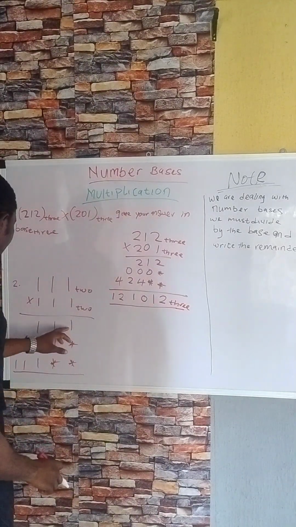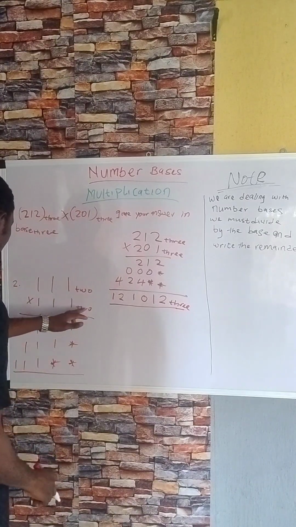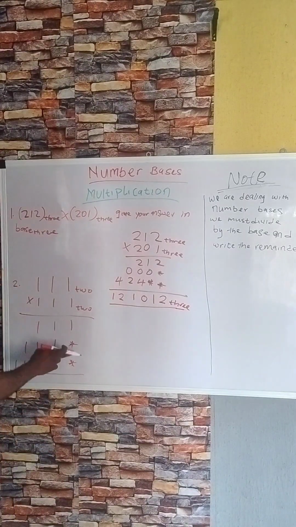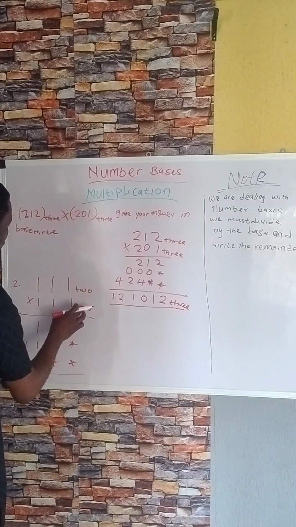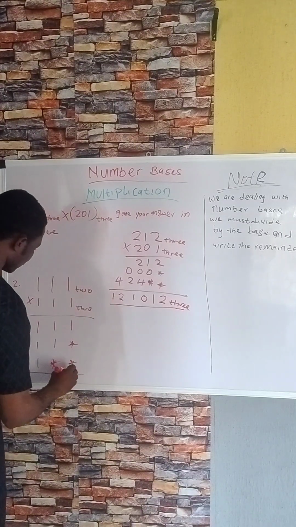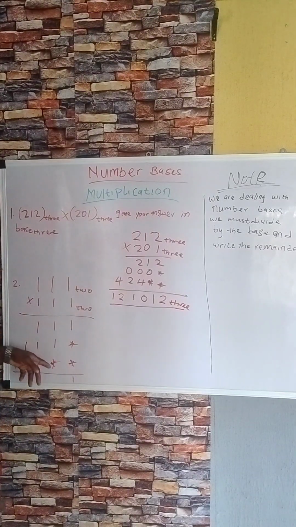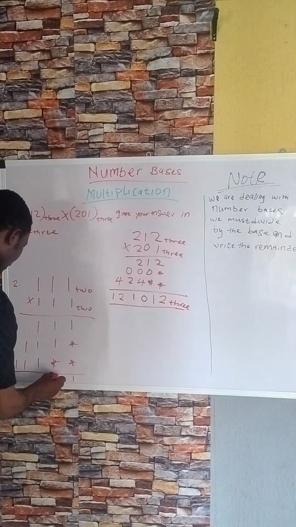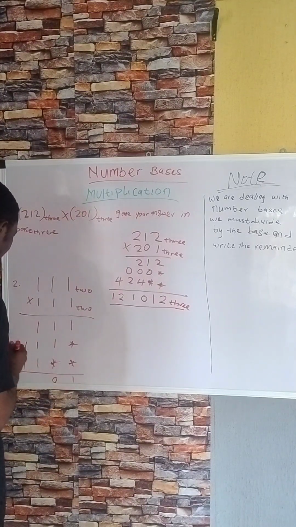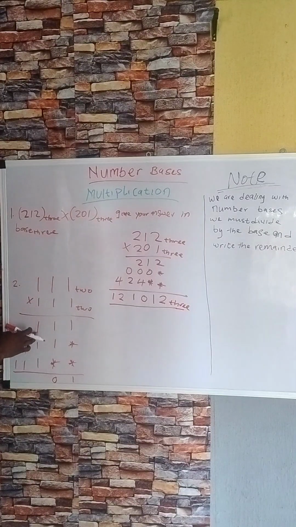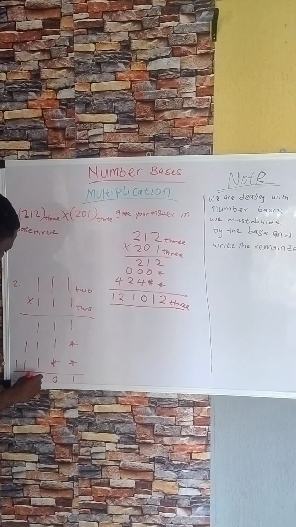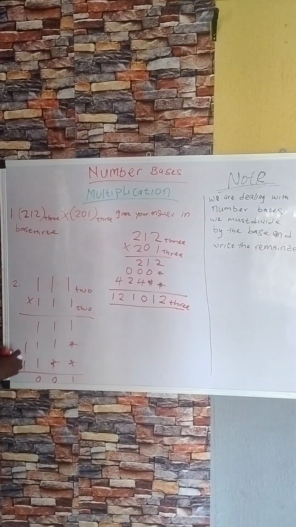Okay, so you are adding up your answer and getting your final answer here. So 1 plus 0 is 1. So 1 divided by 2 will give you 0, remainder 1. So you bring down the 1 here. So 1 plus 1 is 2, plus 0 is still 2, divided by 2 will give you 1, remainder 0. So you write down 0 here and bring your 1. So you add the 1 here. This is 2 plus 1, 3 plus 1, that is 4. 4 divided by 2 will give you 0, remainder 2. So bring the 2 over here.